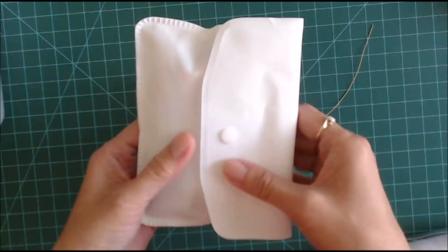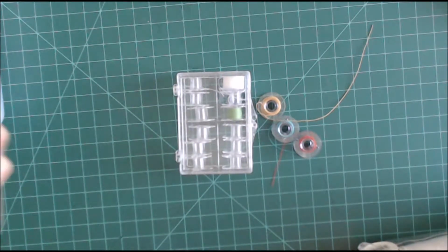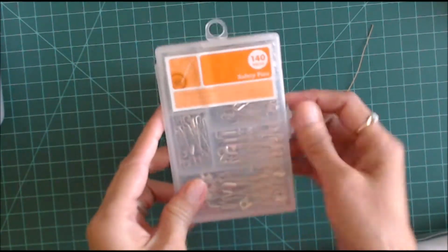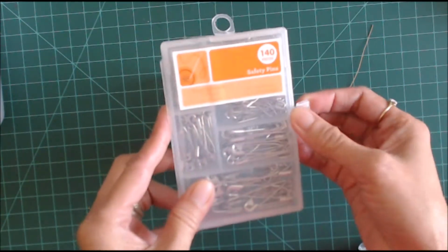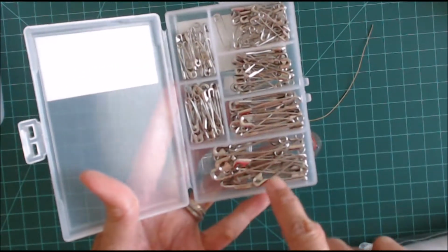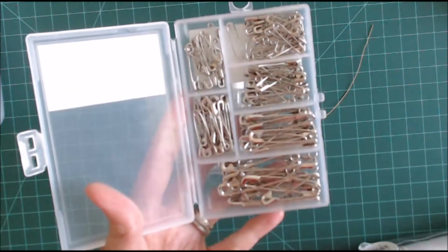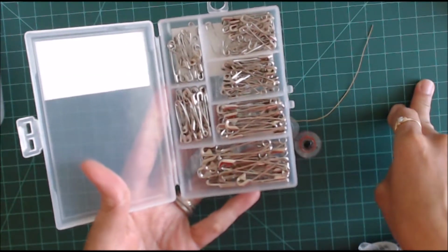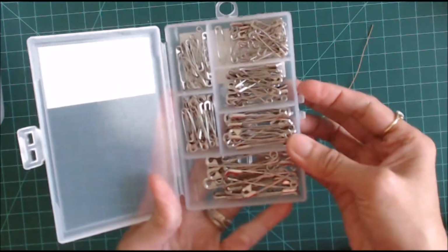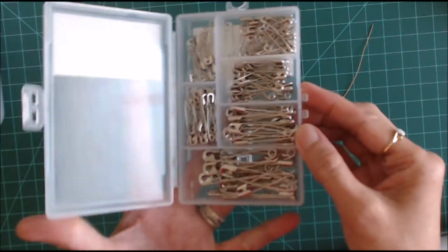And this one came from the Brother kit. This one is also useful for us seamstresses. And this one is nice because it has different sizes of safety pins. Very small, this is a big, medium. I was supposed to buy 2 or 3 different sizes, but when I saw this one, I said, oh, this is nice because you have different sizes. And you know what? This is much cheaper than the other one I saw, and it has a case too.